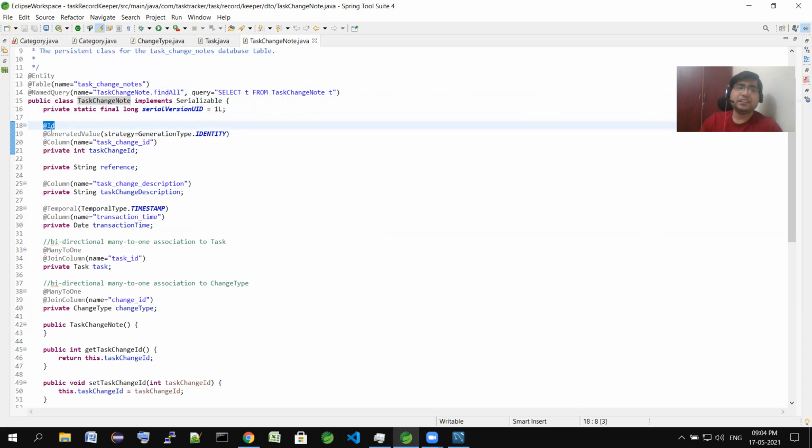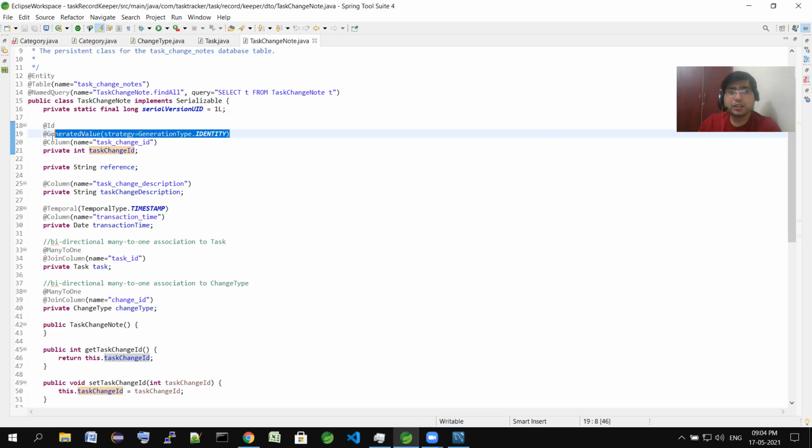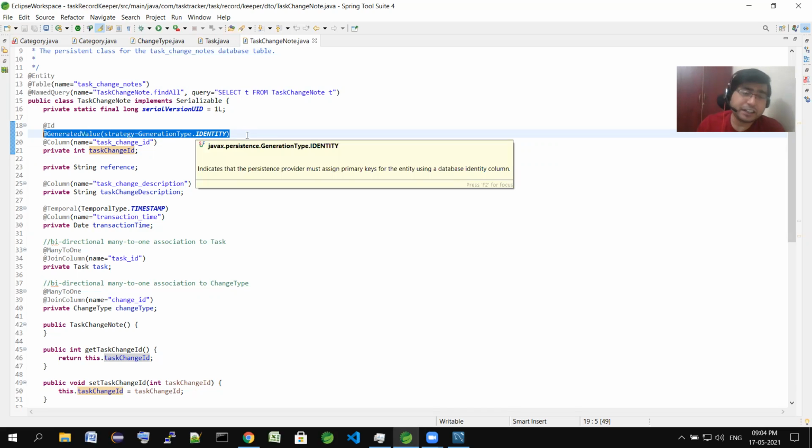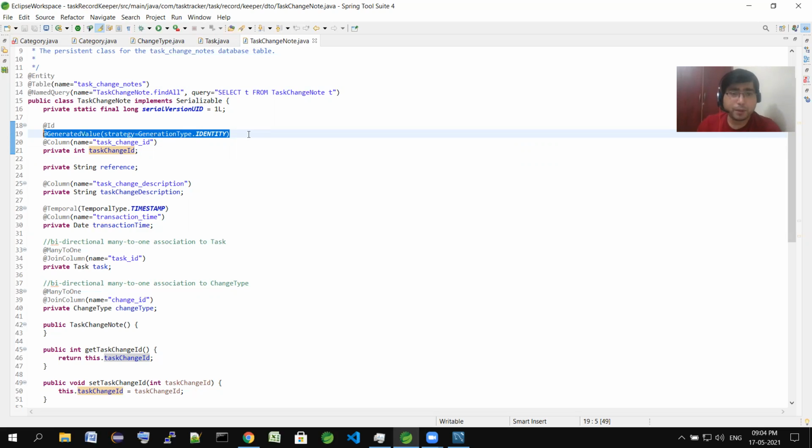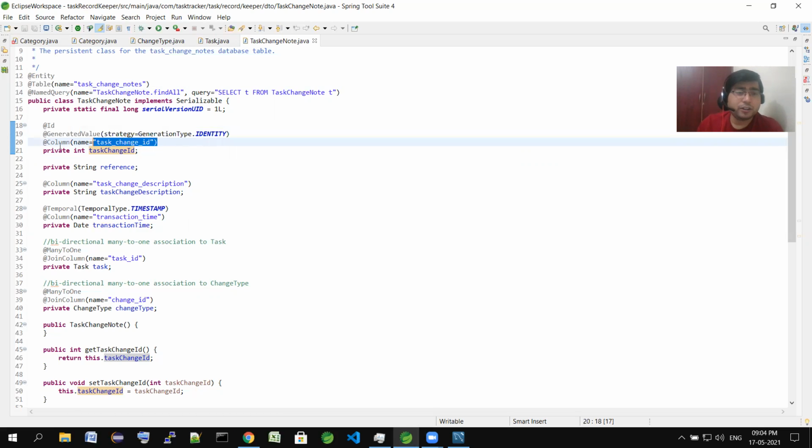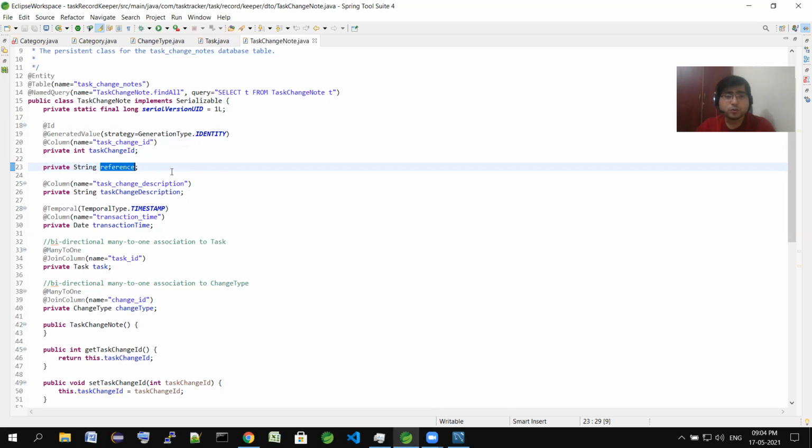Then Id marks that it is a primary key. That means the JPA framework understands by the Id annotation that this property is a primary key, and this primary key data gets created using the generation type identity strategy. That means when you insert, you get the primary key. And this column association connects like this, but then again you can see there is no column for id.